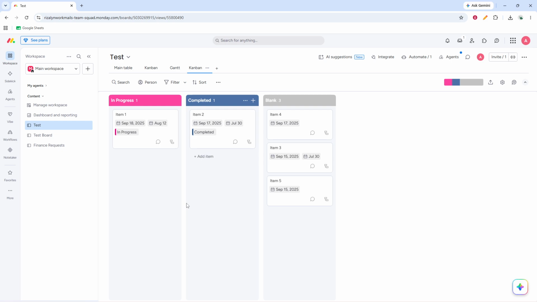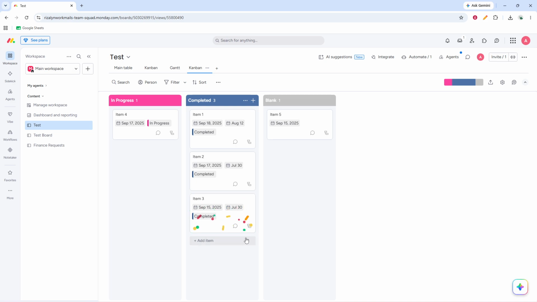To update an item, drag a card from its current column and drop it into another column. When you move the card, Monday.com updates that item's status to match the column where you placed it. This is the main action that makes the Kanban view useful for tracking progress visually. Make sure you drop the card into the correct status column before moving on, since the status change happens as part of the move. If you need to adjust several items, repeat the same drag and drop action for each card that needs a new status.